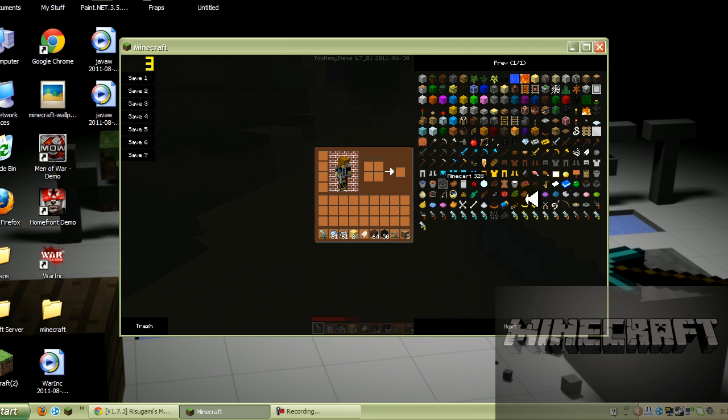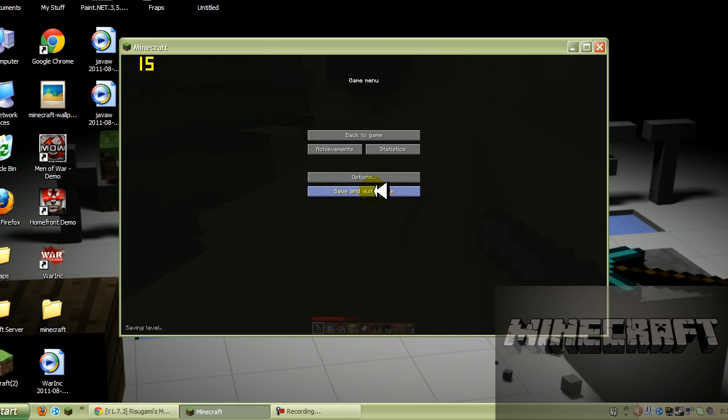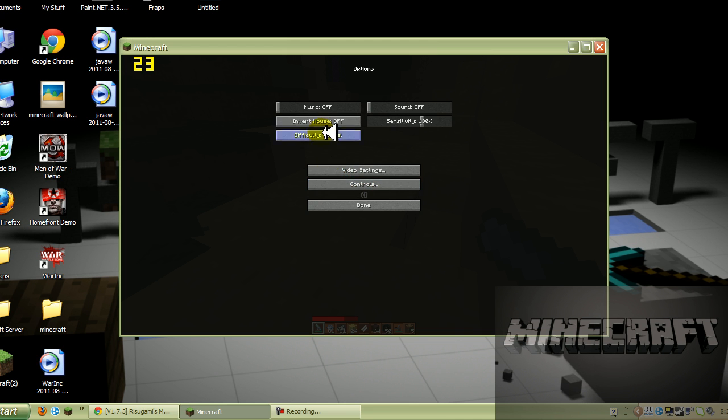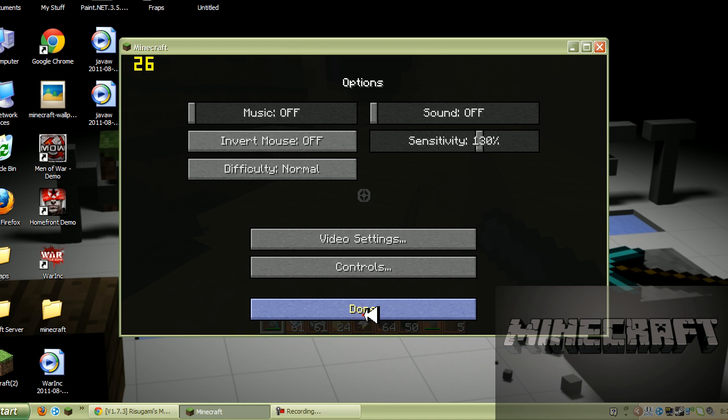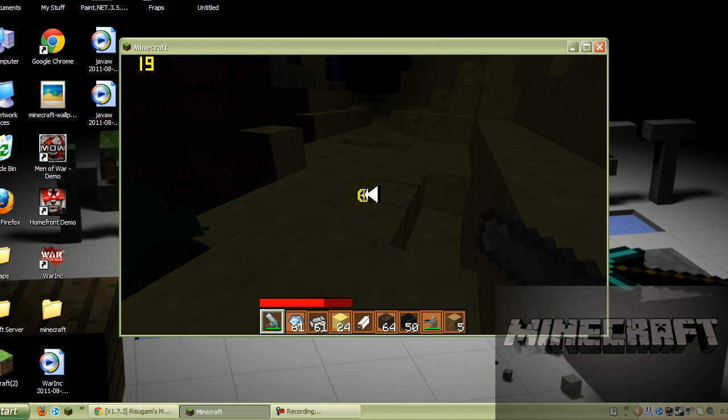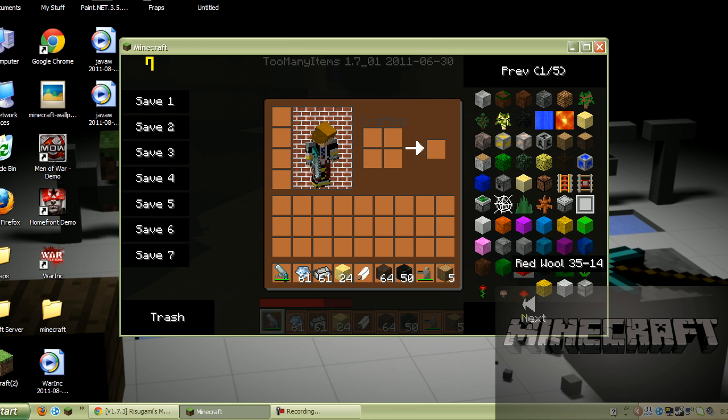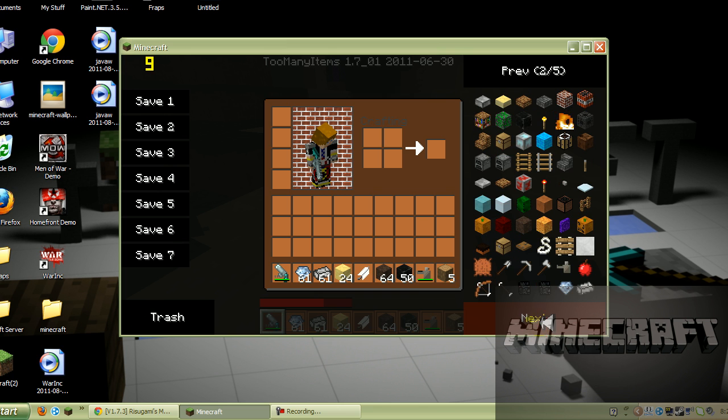Like, as you can see on my custom maps. I'll just make this bigger for you guys to see. Normal. Done. Back to game. Now, I already showed you how to download this, and I have another texture pack on, so it's going to be hard for you to tell. And see, now you can make rope and rope bridges and cloth sheets.